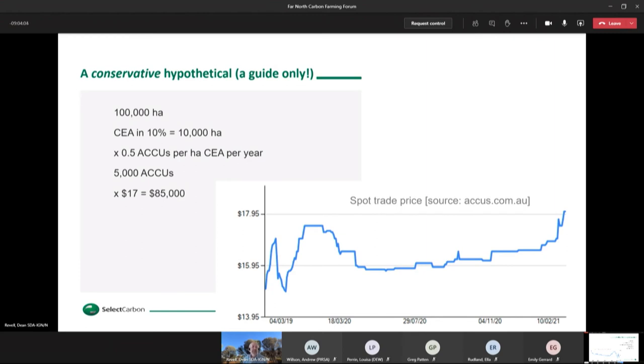But hopefully there's enough here for you to go away and maybe tweak it from your own perspective, and then do a lot more follow-up, to really become more confident in the numbers for you. But I've worked on 1,000 hectares, and I've very deliberately been conservative here in the estimates. So, the last thing I want to do is talk to people about this great opportunity, you become a millionaire overnight, and you find out it's not true. So I think there's potential upside to this, but without knowing your situation, I've deliberately gone cautious and conservative.